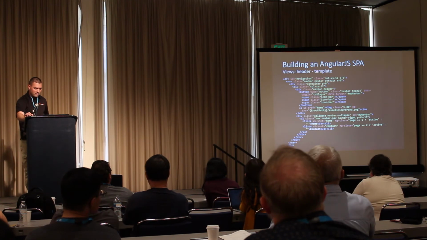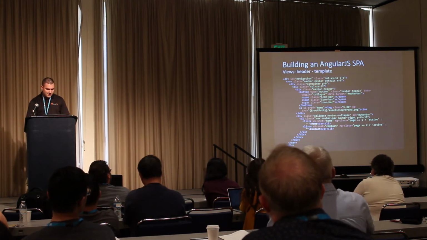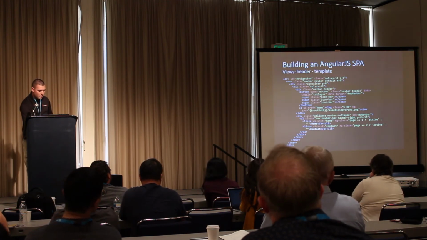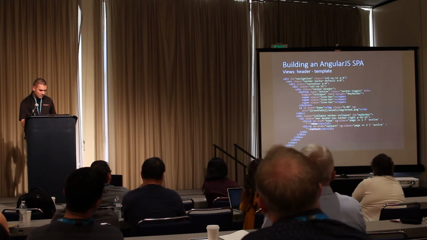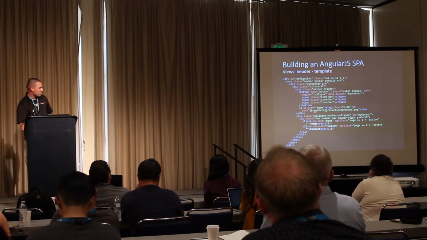This is the template for our header view. What we have is pretty standard Bootstrap navigation. Down in where we have, I can't get one. I guess I don't know PowerPoint as well as I thought. So here we have our image that's going to be in the header view, and we have a link.